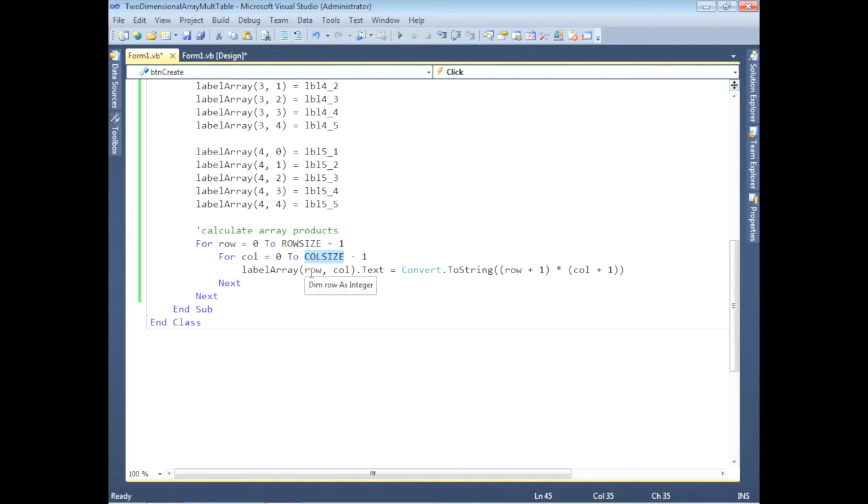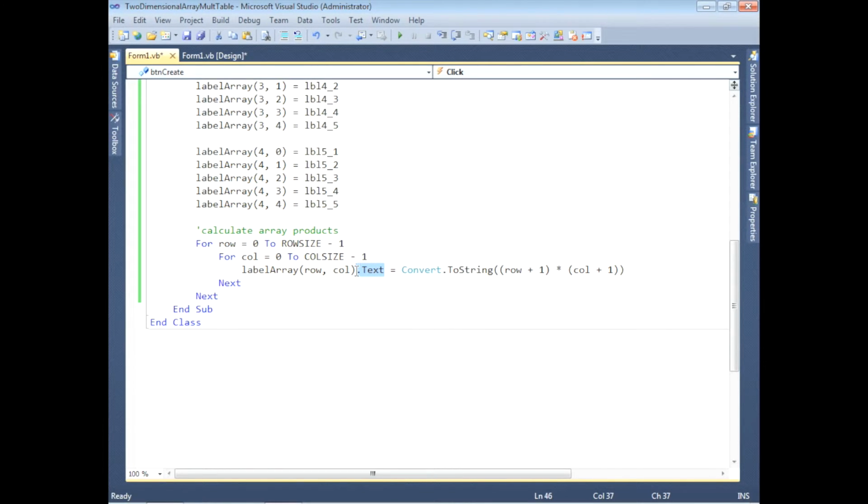All right, so at first column is going to be 0, row is going to be equal to 0. So this is going to be 0, 0. So 0, 0, specifically we are interested in the dot text property. Now notice that if I did lbl5 underscore 5 dot text, you guys wouldn't have a problem with that. You know that that's simply referring to the text property of this label. Well, we can do the same thing over here. This is nothing more than lbl something. This is a label. Well, that means that it has a dot text property.